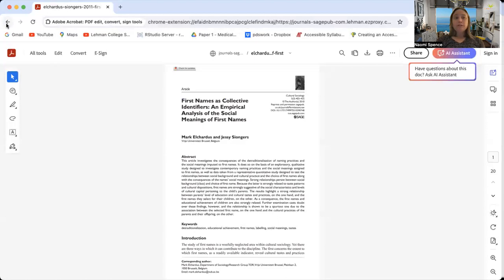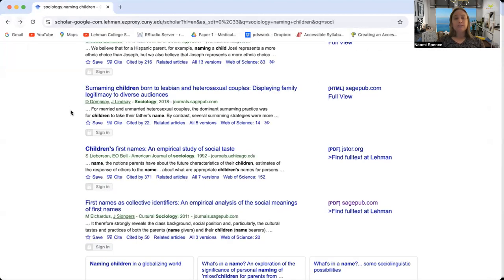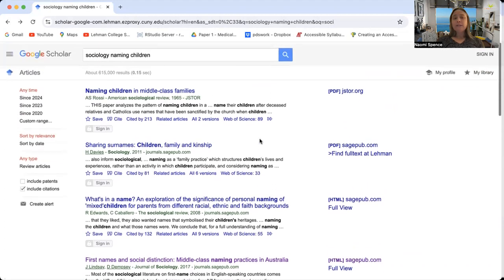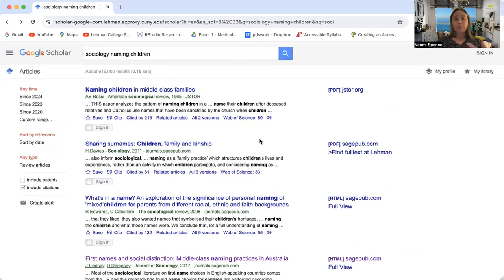Now, you may not find something that's really directly related, in the sense that they may say something in this article about naming practices in Australia that applies to your story, even if you're not from Australia. And that's okay, right? So then your point would be, even though my family is from this place, it turns out that this kind of pattern that was found in Australia applies to my story. And if you haven't found an article that seems relevant, there are instructions in the project piece for how you should go about dealing with that.